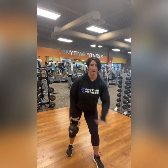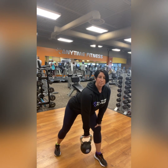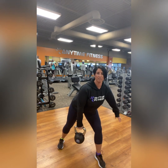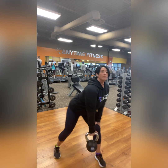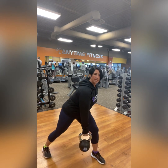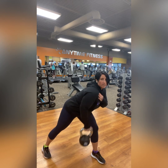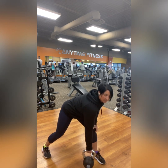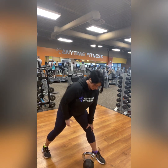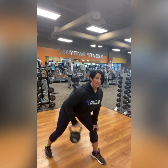So it's a two-point row — we don't have anything to stabilize against like a bench. I like to rest my hand on my leg. If you want to add more core work and stability, you can have this hand free on your hip or just kind of out and not use any stabilizing. Back is nice and flat — not hunched down. Get that back leg way back, and pull it up and back towards that hip, keeping the shoulder down, away from my ear — not shrugging it up. Kind of pull like you're pulling on a lawnmower cord. Pulling up and back — eight reps each side.